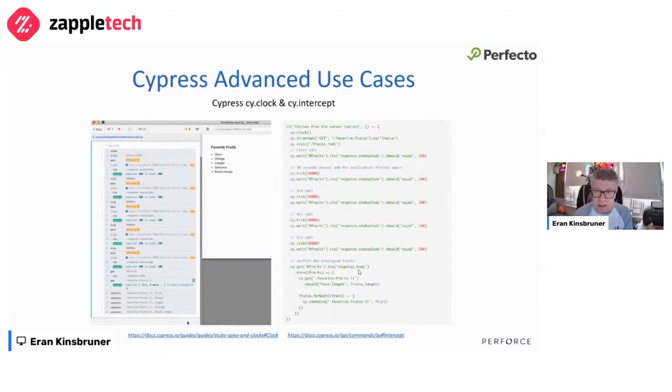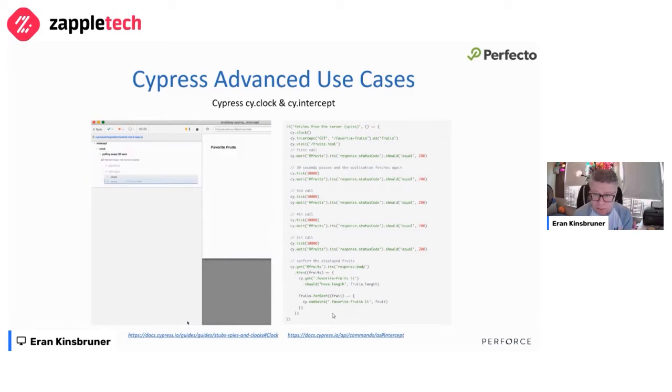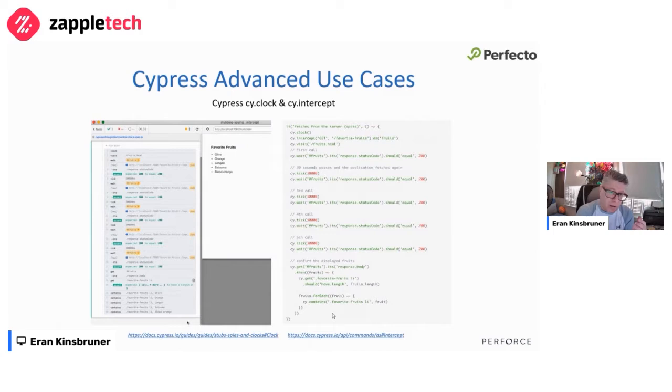Another capability of Cypress which I like is the Cypress Clock and Cypress Intercept. You can actually use these network control capabilities to really learn and analyze what's happening in your web application in real time by using the tick, right? Every 30 seconds, you can validate what's happening on the screen. So if you have a very dynamic web application, you can use Cypress wait, tick, and assert, or like you see here, you can make sure that for each fruit here, the text file or whatever output will contain the favorite fruits list, which is 1, 2, 3, 4, 5, whatever. So this is a very advanced and quite easy to script in JavaScript capability to deal with a very dynamic, constantly changing web application form or forms by using this interception or clock in this regard.